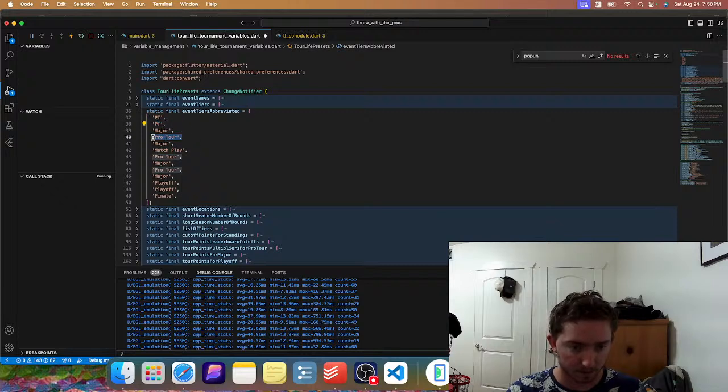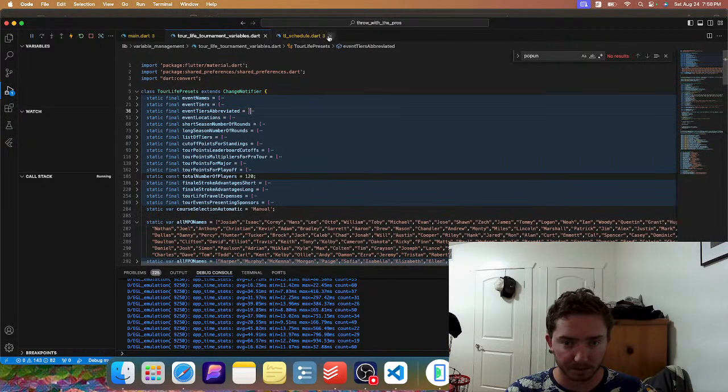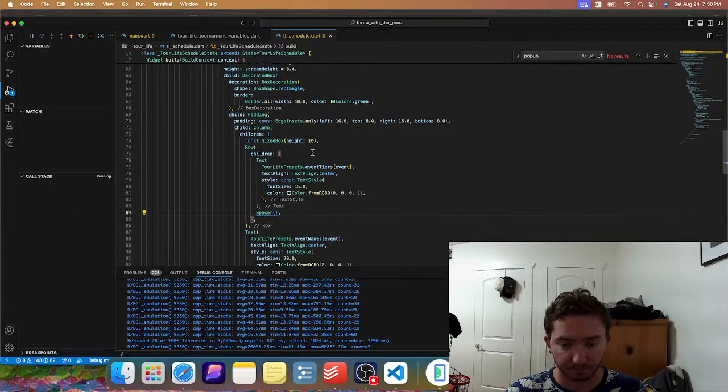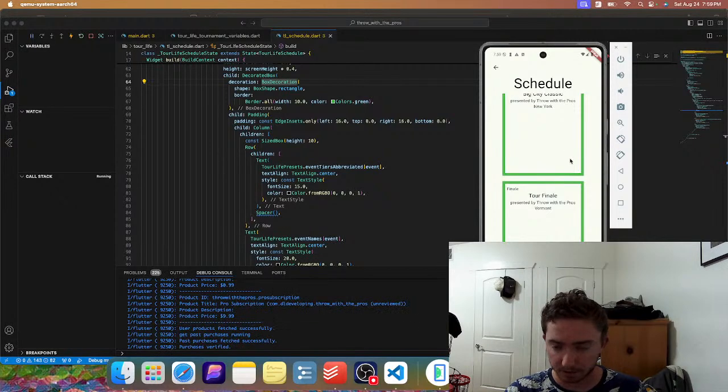And then let's go PT. Do this for all the Pro Tours. We'll make all the majors M's. Leave match play, and I think we leave playoff and finale. This is my thought. Event tiers abbreviated, and then let's do our hard reset. And we'll go through this again, see if that looks a little bit cleaner.